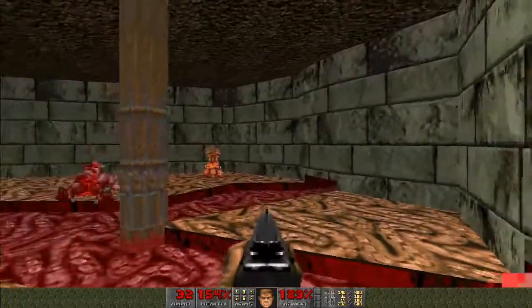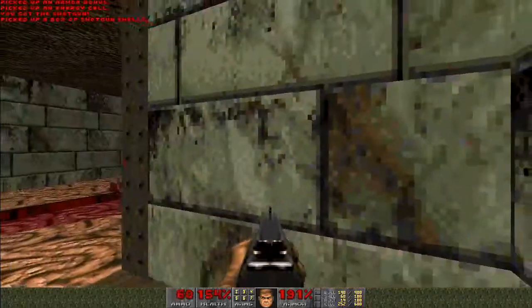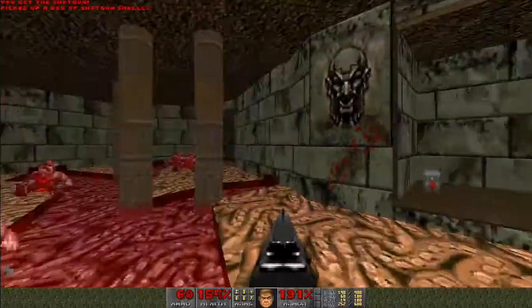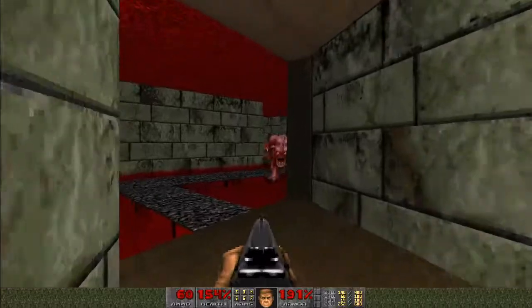So this is also one of my favourite songs in Doom playing. Now on this far wall here, we have a shotgun behind the mismatched wall texture. It's not a secret though. Let's go into the left room now, get this guy's attention.